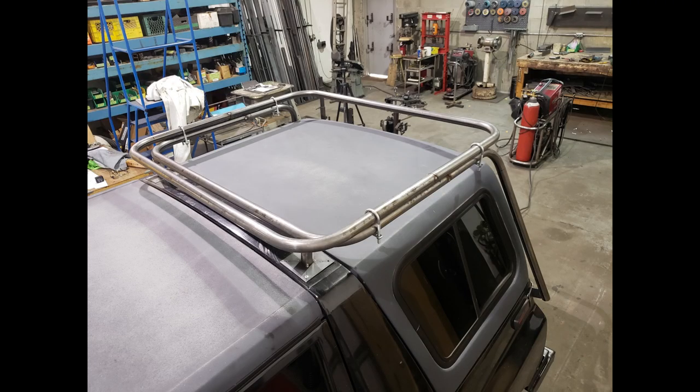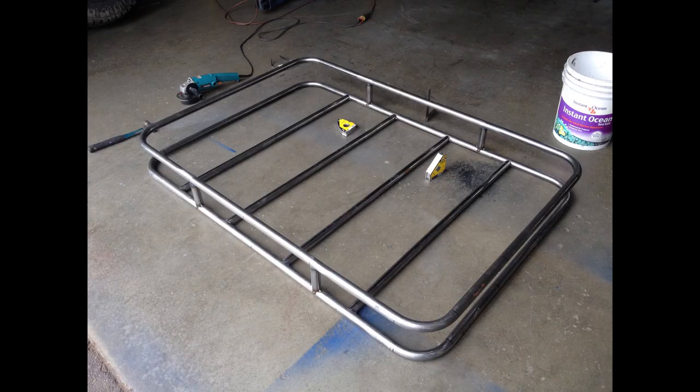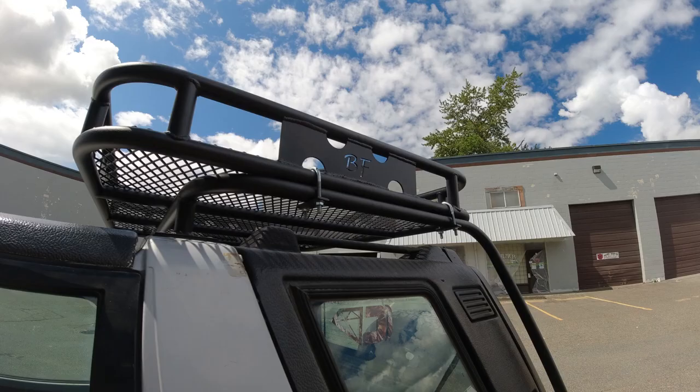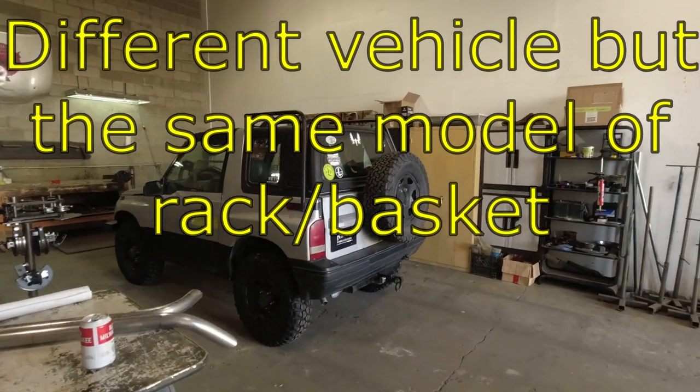I must apologize — I don't have a lot of footage of the basket build itself, but it's reasonably straightforward. You can see the bottom hoop, to which I add a top hoop. This is a full-length basket shown here rather than a half-length, but it's a similar idea — some bottom bracing with cross members, logo plates as side supports, all welded together with an expanded steel floor.